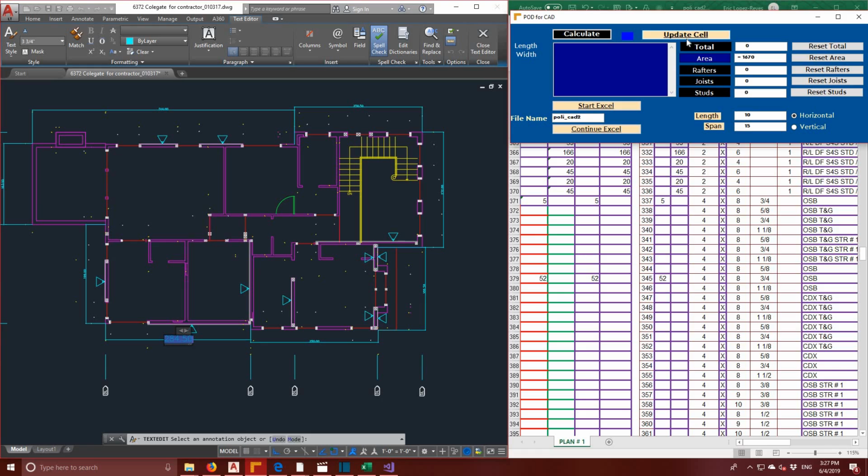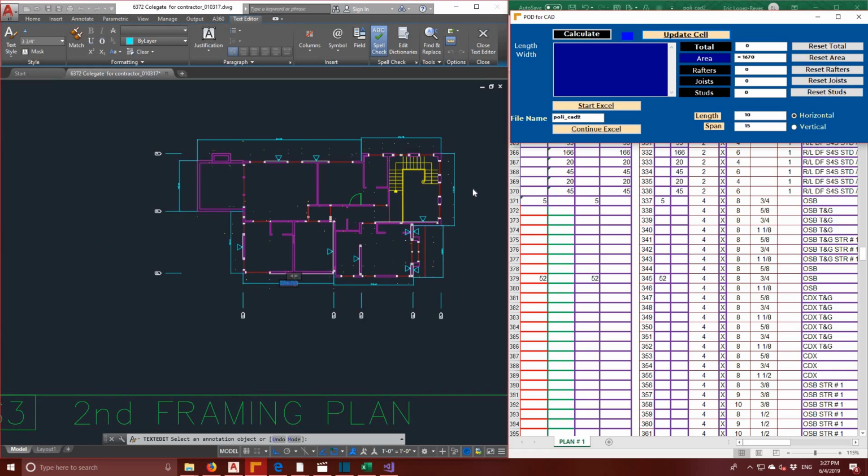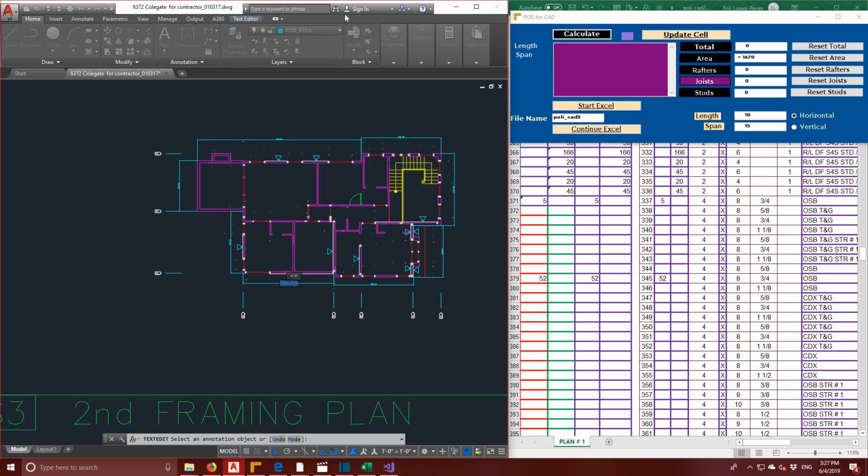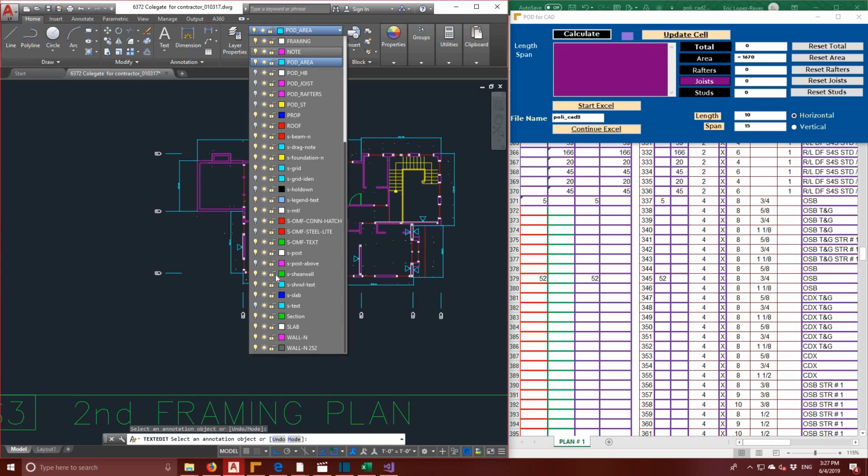Now that we're done with our flooring area, we can move on to the joists for this second floor of this residence. And since we're looking at the joists, we're going to turn off all the layers except for the layers pertaining to the joists.